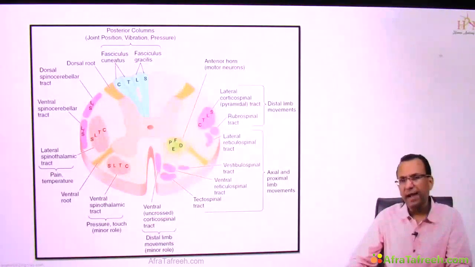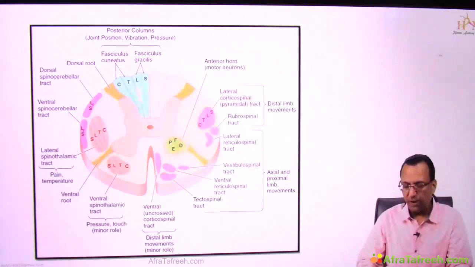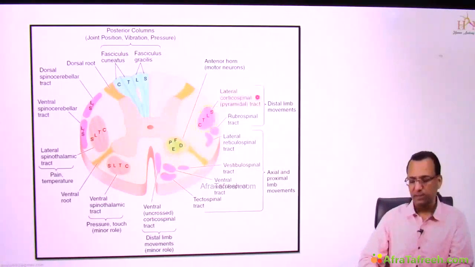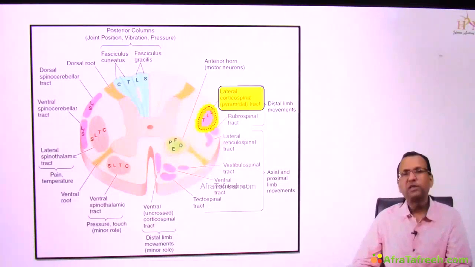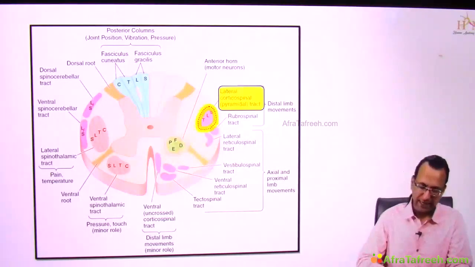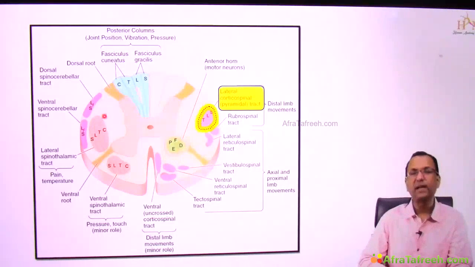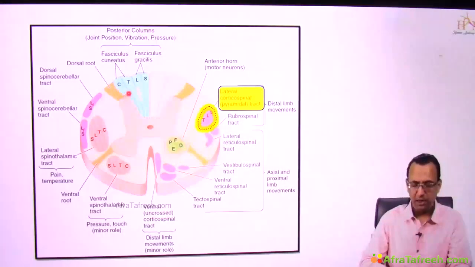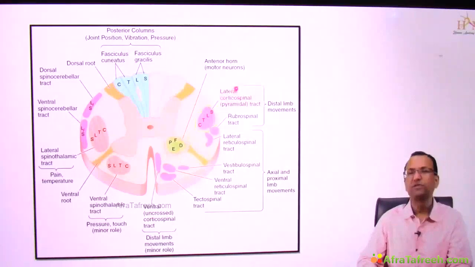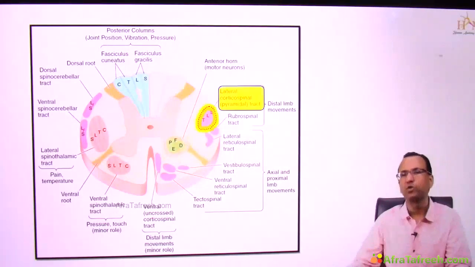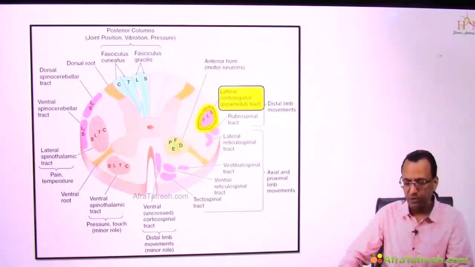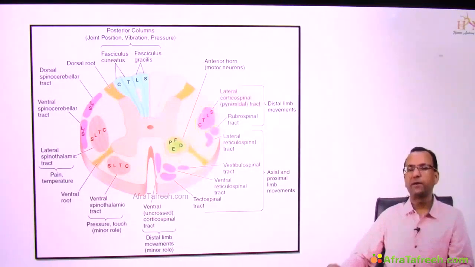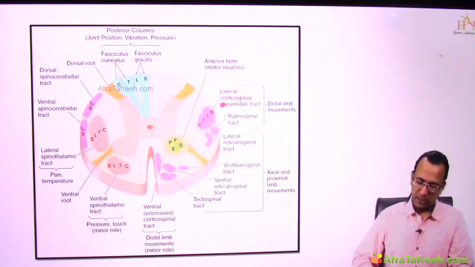Now we want to look at the motor tract also, which is a part of the pyramidal system, the corticospinal tract. We will show the corticospinal tract on the same side of the lesion. We had a case of right-sided Brown-Séquard syndrome, so we want to talk about that only. They are showing the pyramidal tract on the left side, but we'll carry it to the right side. You mean you are going to draw the diagram now? Yes. What will happen if the pyramidal tract is injured on the right side?